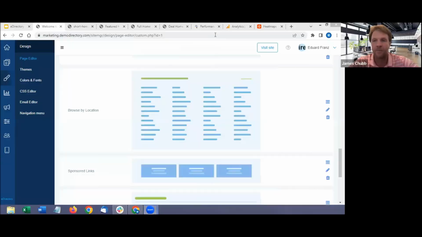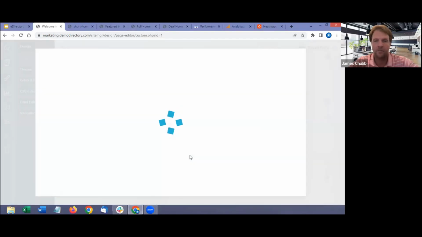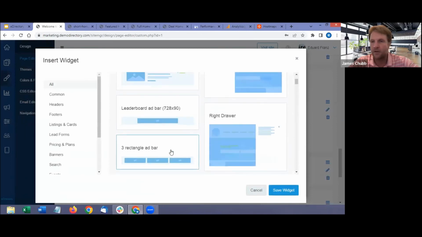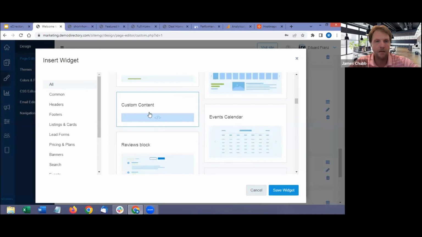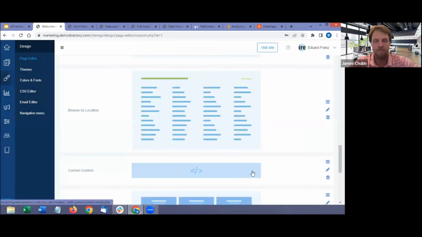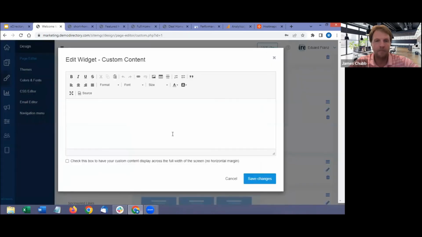Can you guys do a quick tutorial on how to work with the custom widget? Are you able to pull that up, Emerson, the custom content widget, and just show them? Basically, it's a way you can plug in HTML in the page editor. So basically go there, add the widget. And there's the custom content widget. And then you edit it. And it has a source option there. So you can put in some text, but you put in the source and then you can drop in the HTML source.